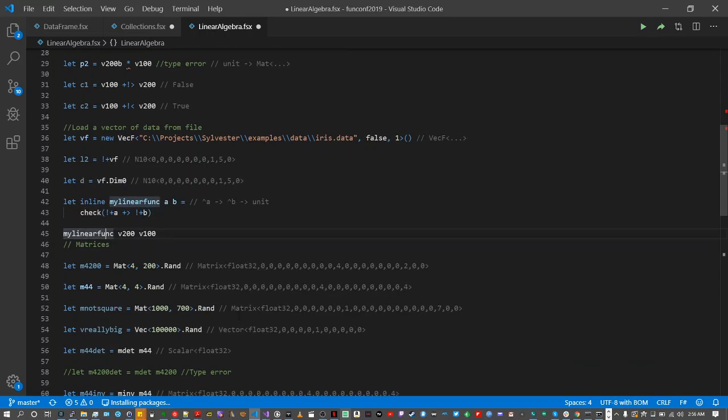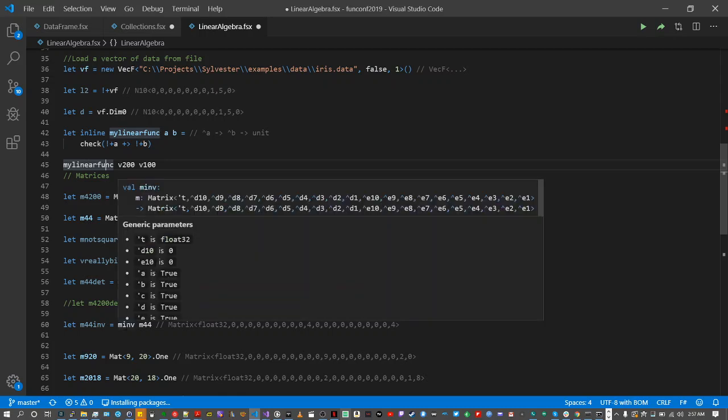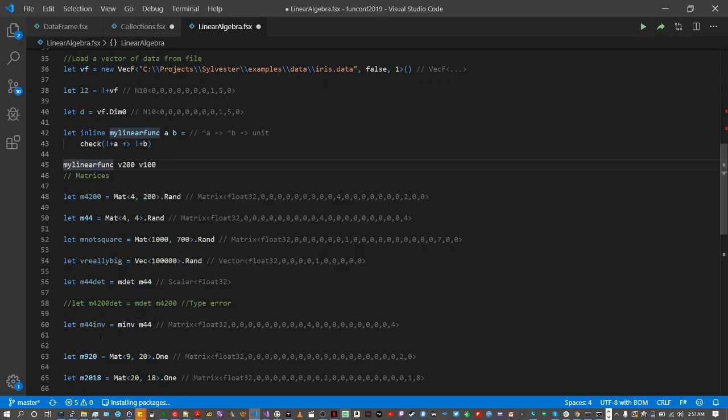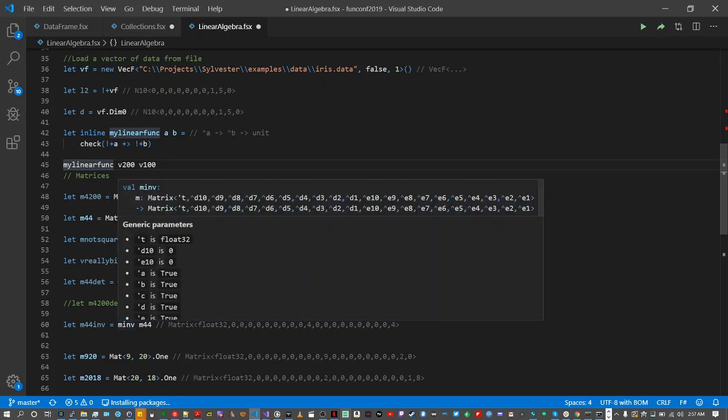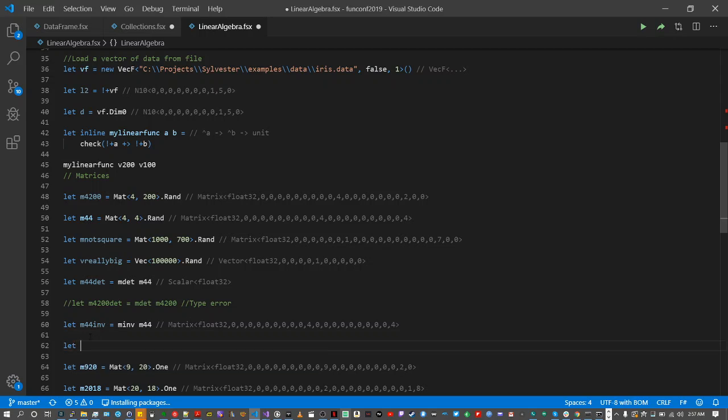And we can do the same sort of type checking for matrix operations. So for example, here, the MINV, this is the Sylvester matrix inverse operator. And of course, matrix inverses are only defined if the matrix is a square matrix. So I can calculate the inverse matrix for a square matrix. But let's try to calculate the inverse for a non-square matrix, like the one we created up there.